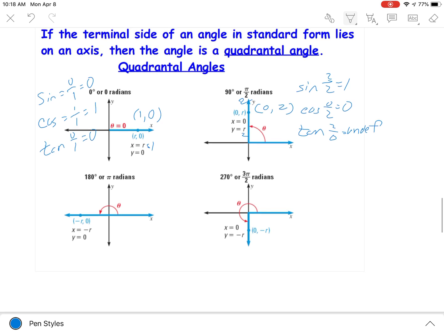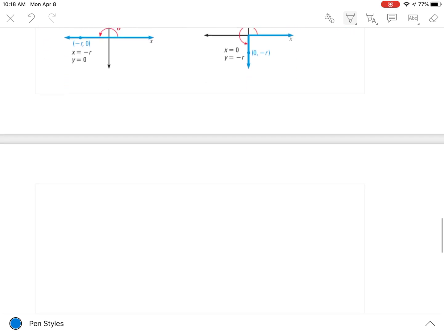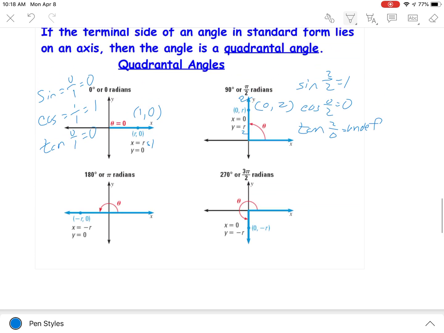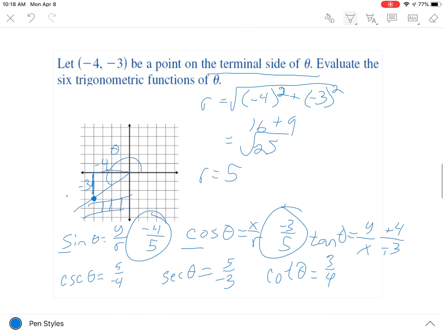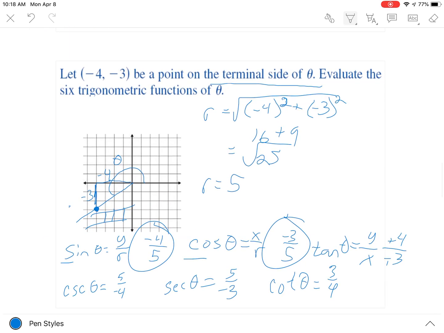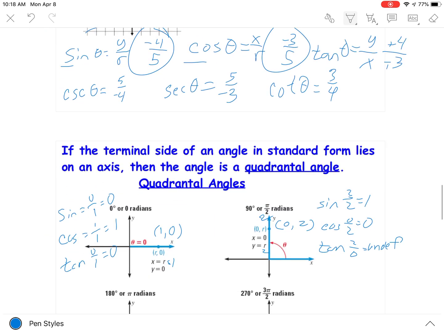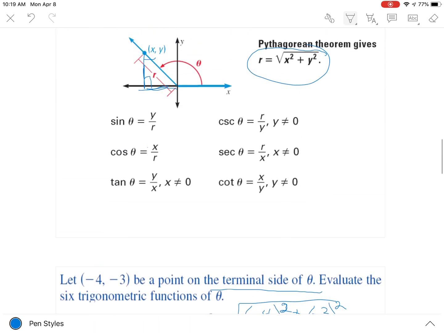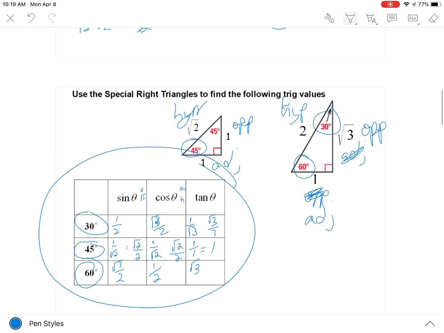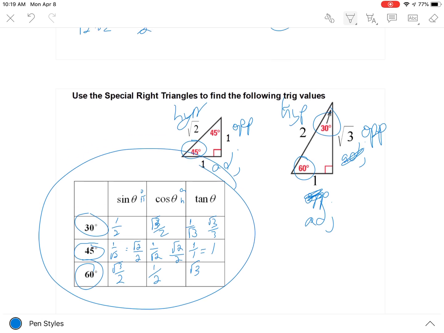Your x and y values kind of take those fractions with those radiuses. We'll practice this again a lot more, especially how this is going to work out. Now, this happened to have a radius of 5. We'll talk a lot about a unit circle later that has a circle with a radius of 1. Okay, so keep that in mind. But for sure, make sure you go back. You should be able to draw these two triangles, use them to find distances, and then use them to fill out this grid of 9 different values.